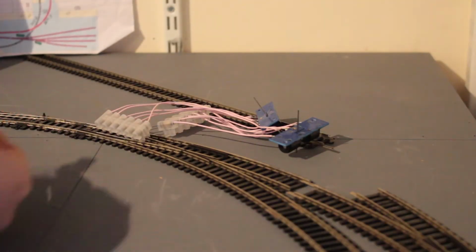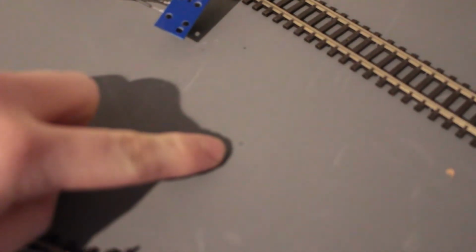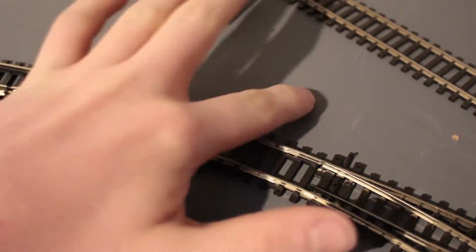Now in a perfect world we'd be able to just put these right underneath where we want our points to be and throw them. However, let's bring the camera down here. The issue that we have with our point motors is we've got all these supports, and obviously the point motors can't go through the supports, so we need to find a location for the points where they won't be interfering with the supports underneath. If you look, you can actually see the points where the nails in the wood go through that support the trusses up. So we can make it a lot easier to position the points away from the supports because we can see where they are right there, which should hopefully make this process a whole bunch easier.